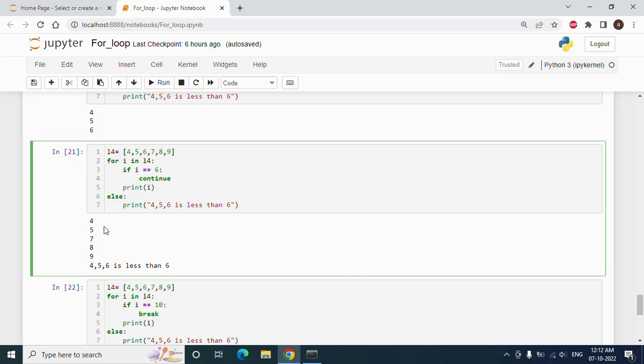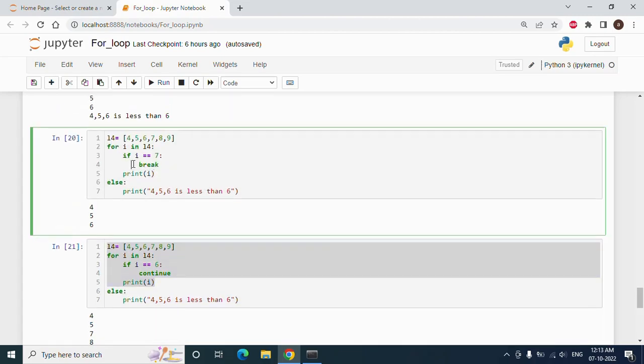Similarly, if I continue this one, if I is equal to 6, see, 6 is not in here, because the continue statement will skip that 6 and go on. It will print the rest and also print the else, because the loop is complete. We are not breaking the statement. Fine? Understood?